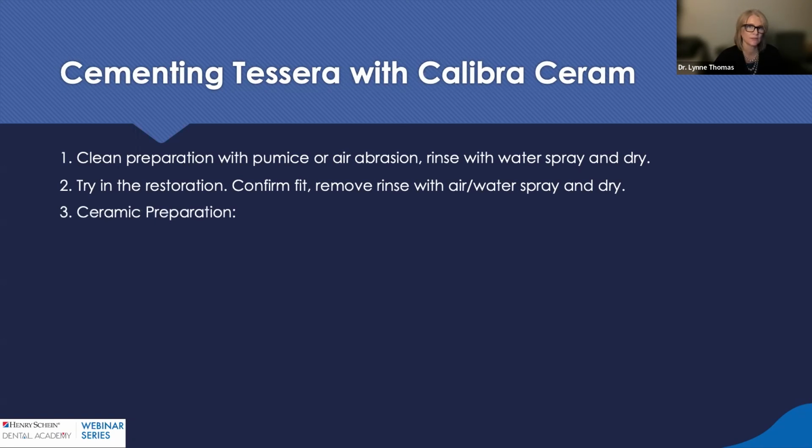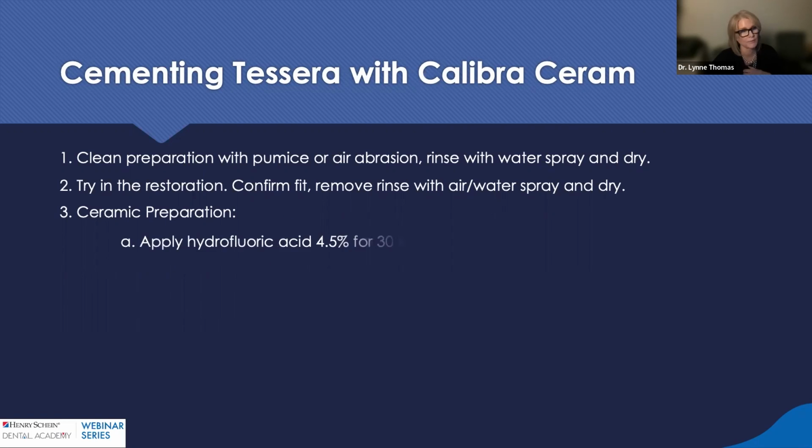I don't check the occlusion with this particular ceramic. I want to wait until it's actually cemented before I check the occlusion. One of the benefits of using zirconia is that you can do that. But the other thing about zirconia is when you have to do intraoral adjustments, you have to make sure that you really get that polish really high. Otherwise, it can be pretty aggressive against the opposing dentition.